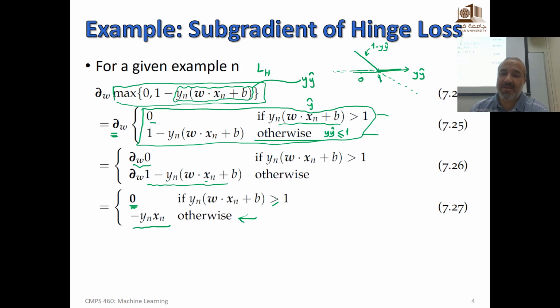But the problem here is that we don't want to make it like that, because in this case, when the derivative is 0, if you remember from gradient descent, what will happen when the gradient is 0? What is the gradient descent update rule? We have theta equals theta minus the learning rate times the gradient, right? If that gradient is 0, what will happen? There will be no updates at all.